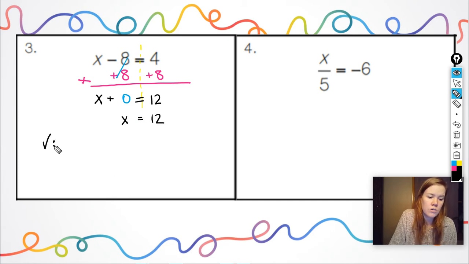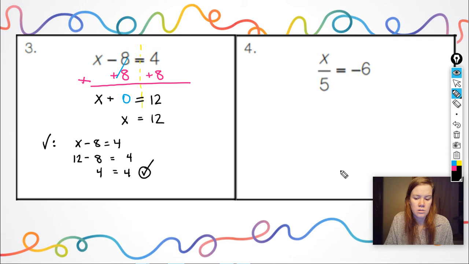Check your work. Plug in what you think the answer is. Some of you think you can skip this step of checking your work. That would be a mistake. That wouldn't be trusting me. That would be throwing up Cheez-Its all over your math work. So don't do that. Okay, when you check, it works. It's good. Okay, let's do another one.